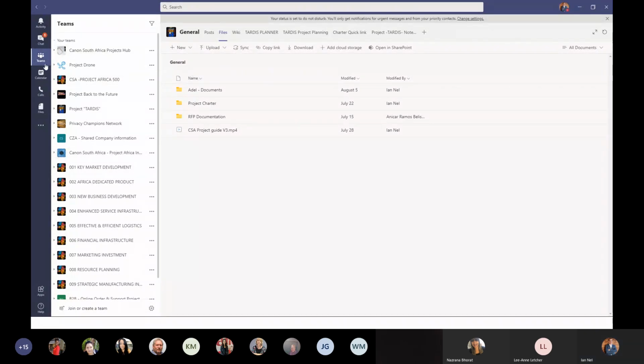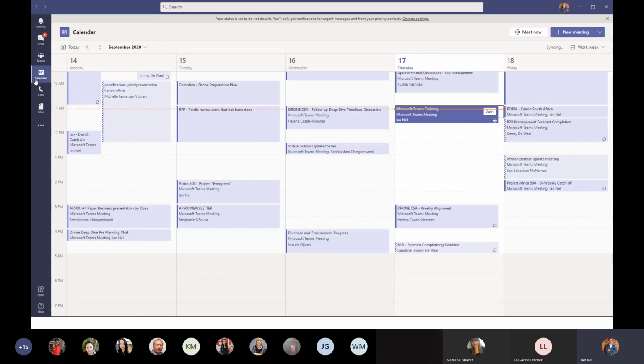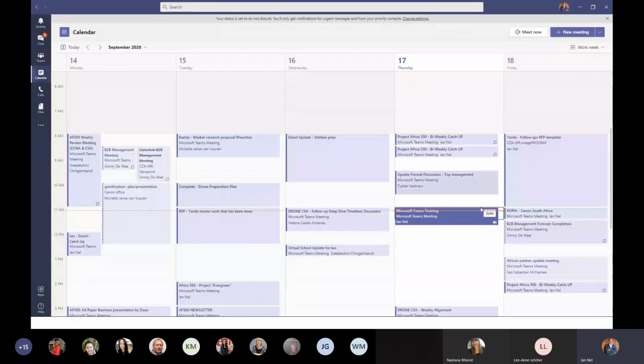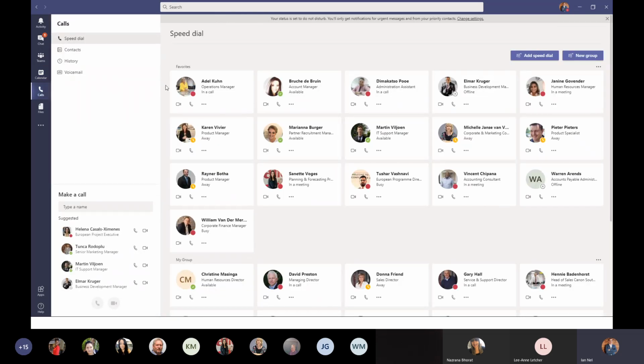When we move down, we'll go to your calendar. This is your calendar. If you go to Outlook, it's exactly the same calendar as what you're using within Outlook. You can schedule a new meeting in the calendar, or alternatively, you can schedule a meeting in Outlook the way that you normally do. Calls, these are just the phone calls that you've made.